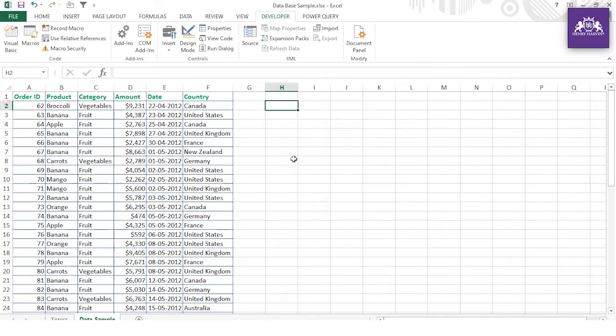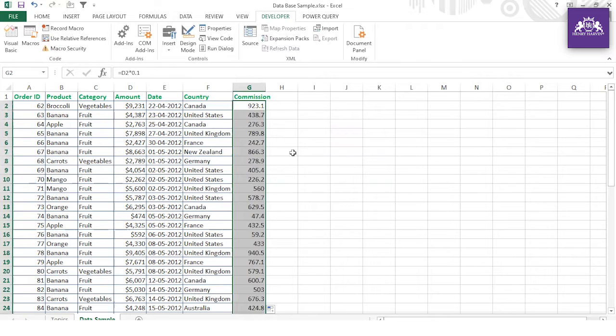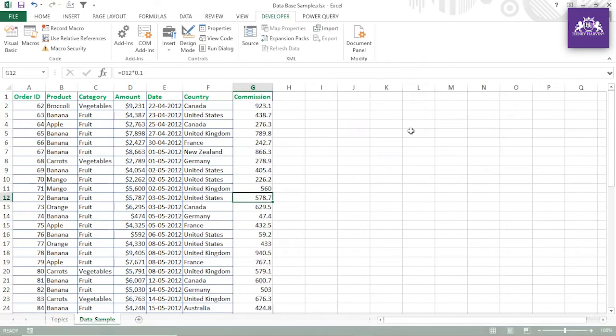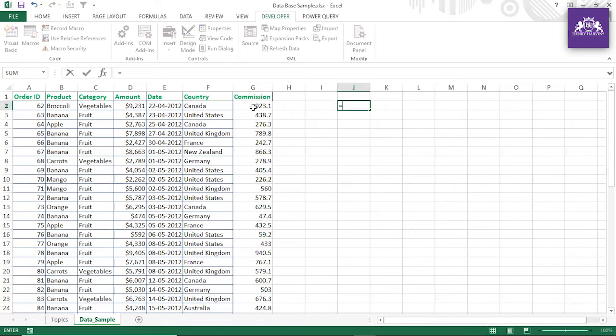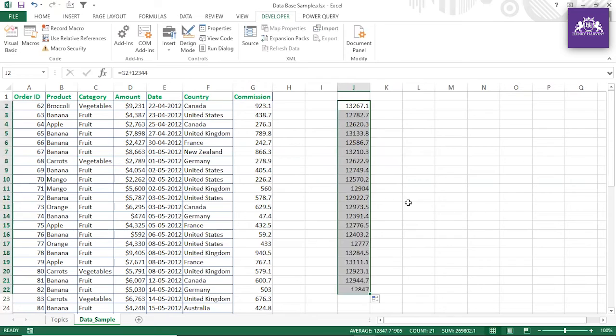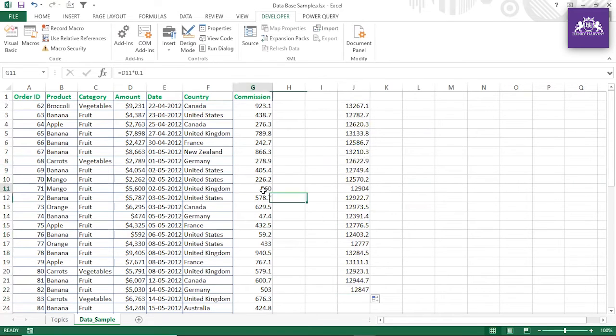So over here, assume we have all the formulas. Suppose let me make one commission, and I want 10%. So understand, guys, this is the formula. I want all formulas, wherever there is a formula. Let me make some formulas also, this plus this. Suppose this is the sheet where we have all the formulas. I want all the formulas to be converted into values. How can you do that?